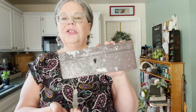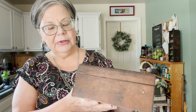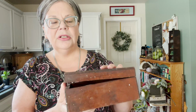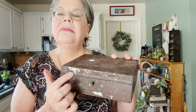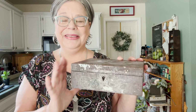Here's another box. Has some issues, right? Paint spatter there. It was also $1. I don't believe this was a cigar box because it's got a lock on it. No key, unfortunately, but just a really nice antique box, right? I'm not gonna try to remove the paint. Last time I tried to get paint off a wooden box, I scraped it right down to bare wood, and that did not look good at all. So I'll leave it like this and price it at about $18 to $20.